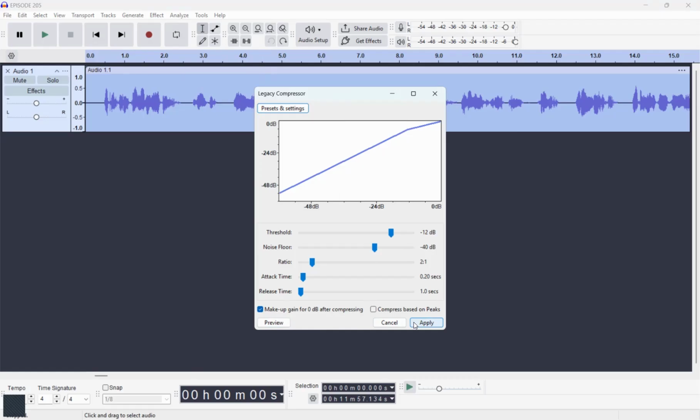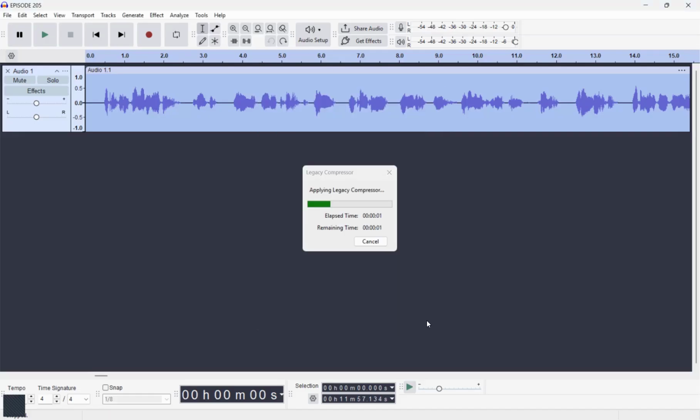That's typically what you would want, unless you are so far off your recording that you need to use it. Or you can compress based on peaks. But this is typically the standard of what you want at the end of the day. So we'll click apply.